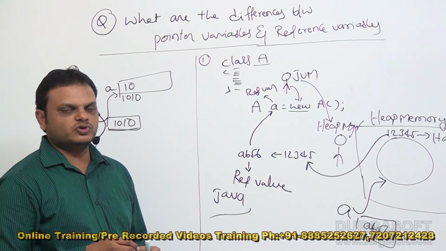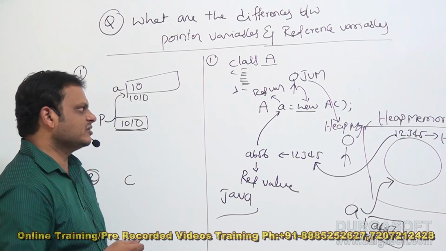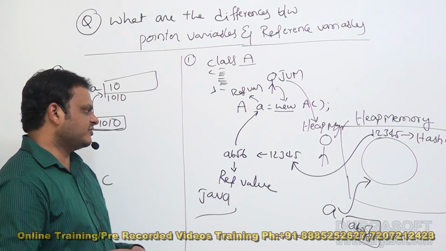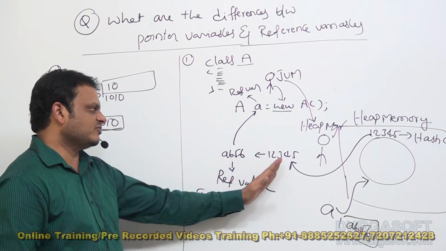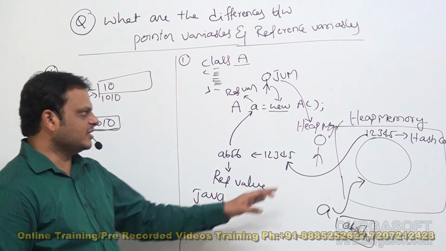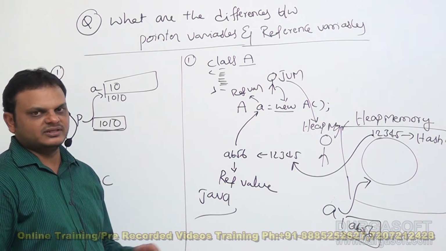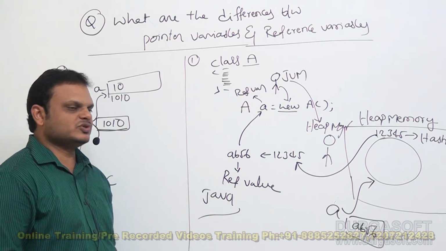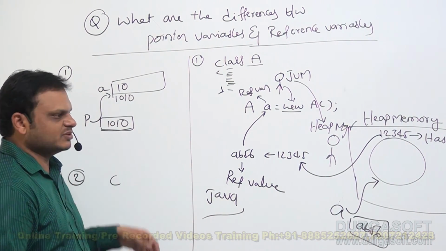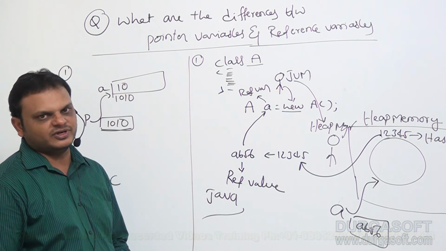Pointer variables are able to refer to a block of memory by storing its address location. A reference variable refers to a block of memory by storing the reference value of the object. The reference value of the object is nothing but the hexadecimal form of the hash code. Hash code is a unique identity for each and every object created by the heap manager. Pointer variables are recognized and initialized at compilation time. Reference variables are recognized and initialized at runtime. Mainly pointer variables are considered in the C programming language, and mainly reference variables are considered in the Java programming language. That's all.